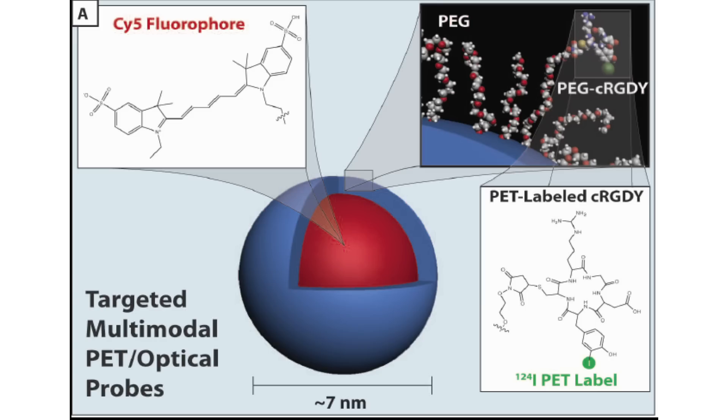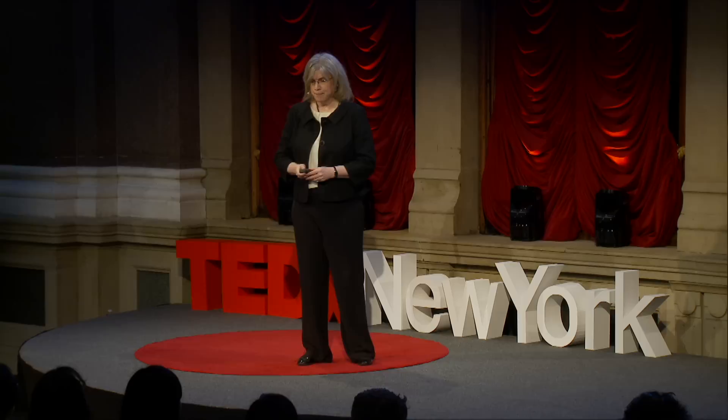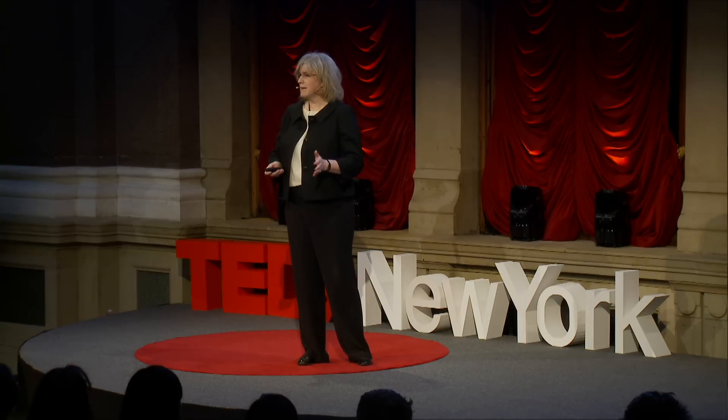You might ask, what are you using a nanoparticle for? Most surgeons are in the operating room looking at disease, and they can't really see the full extent of disease — they can't see lymph nodes unless they're abnormal. So what we're trying to do is introduce something that glows. When you shine light on it, you see it. This is a brand new concept in the operating room: see it glow, target the disease you want to take out, and the whole area of surgery would be changed by doing that.